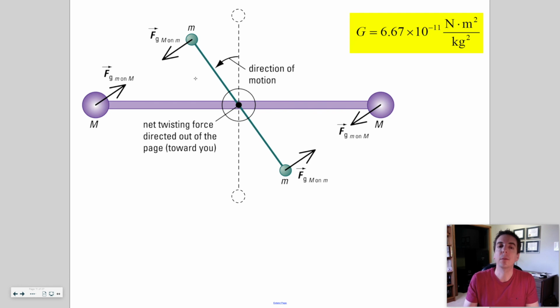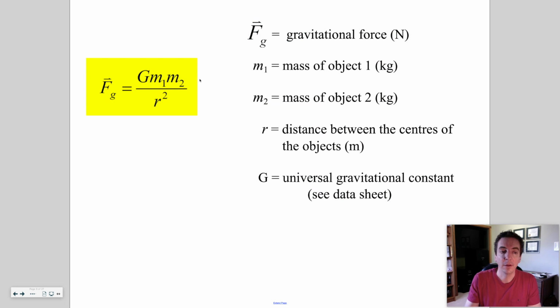So in order to measure or determine the gravitational constant, big G, we'll go back to this. In order to determine this, you need to know the force, you need to know the two masses, and you need to know the distance. Well, for that Cavendish experiment, it's pretty easy to know what those masses are. The big mass might be 50 kilograms, and the small mass might be 1 kilogram, whatever. The distance between them is pretty easy to measure. Just use a ruler, so to speak.